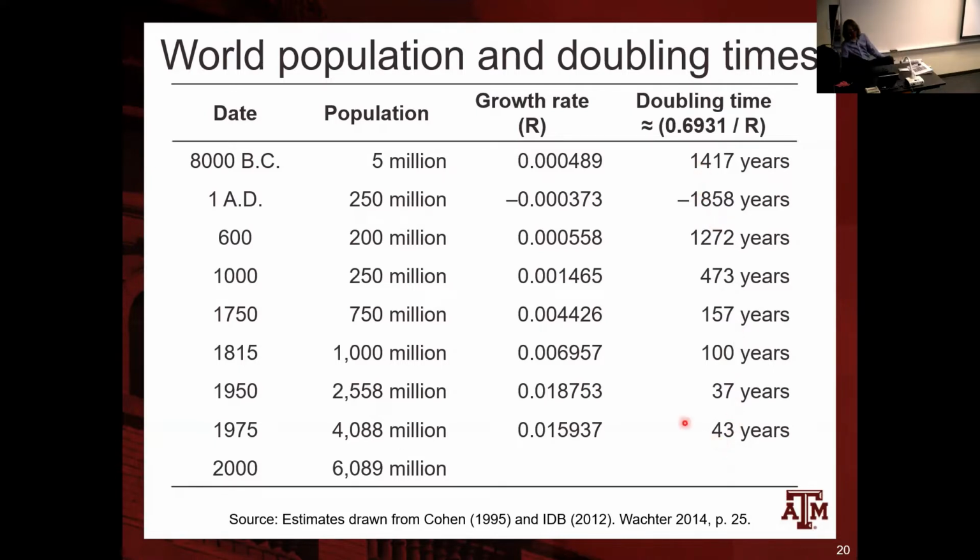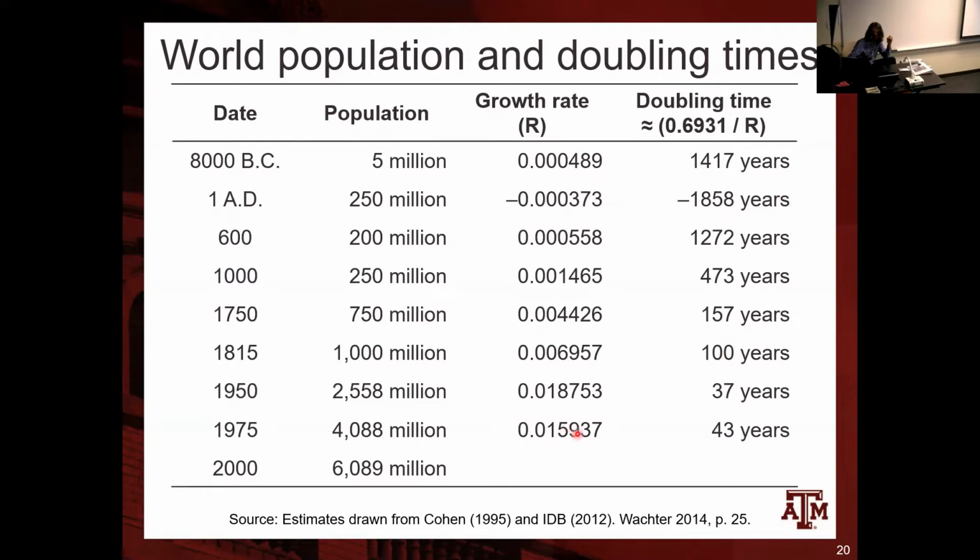Because it shows us that in the years and decades where population grew a lot, for example, from 1950 to 1975, it grew from around 2.6 billion to 4.1 billion, a growth rate of almost 0.02. Log of 2 divided by this is saying that our population would increase from 2.6 to around 5.2 billion in only 37 years, because this growth rate is really high, much higher compared to this one here. So here we would increase from 2.6 to 5.2 in only 37 years.